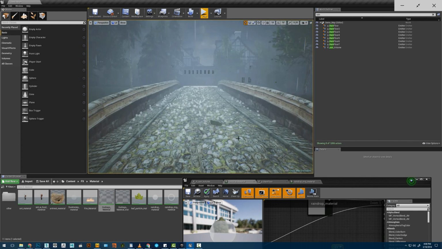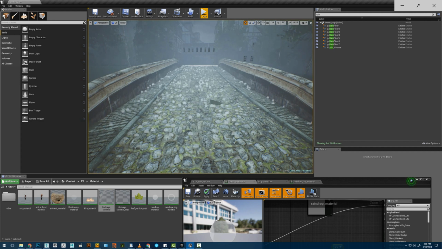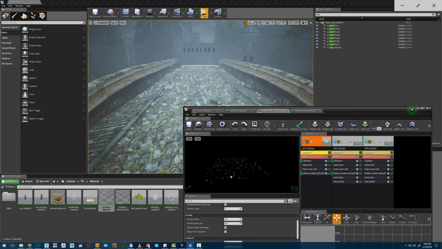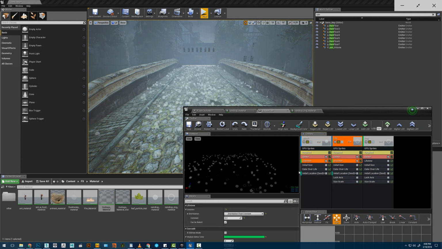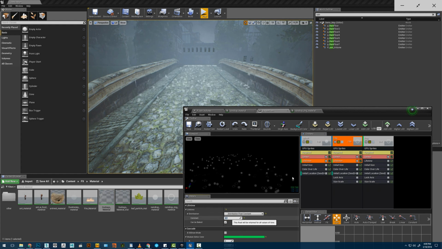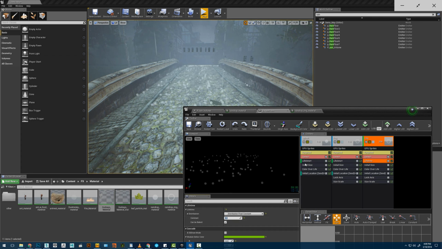Okay, it's feeling pretty wet, which is good. I think I can speed up the rings. So I'm gonna put 0.1 and 0.2.